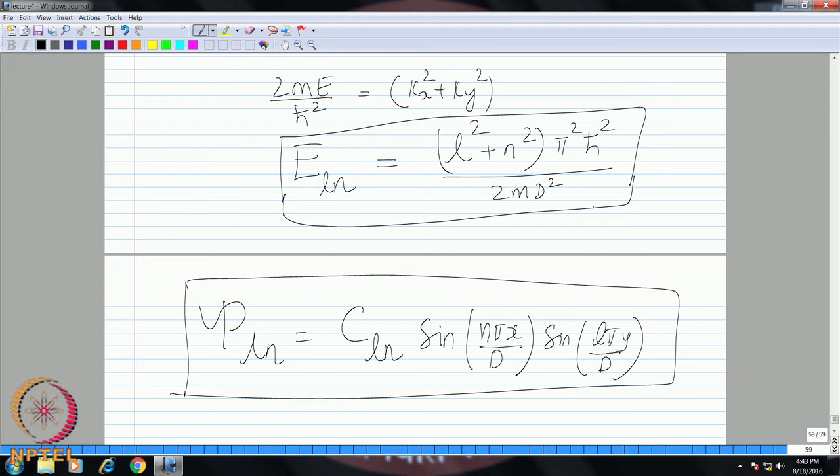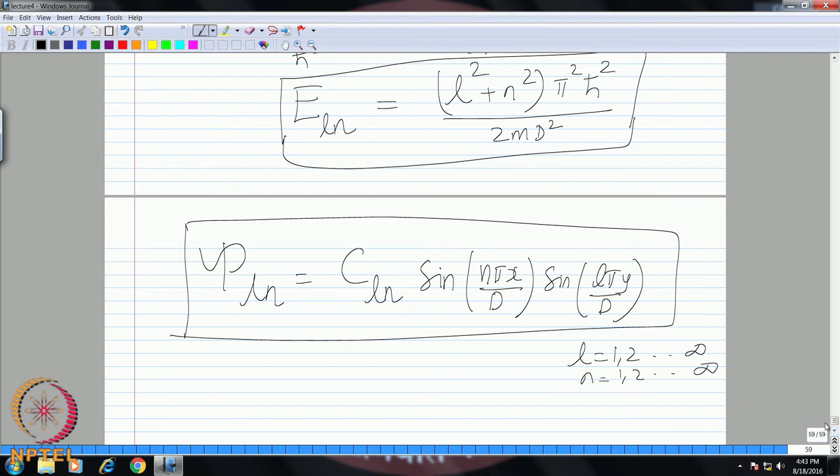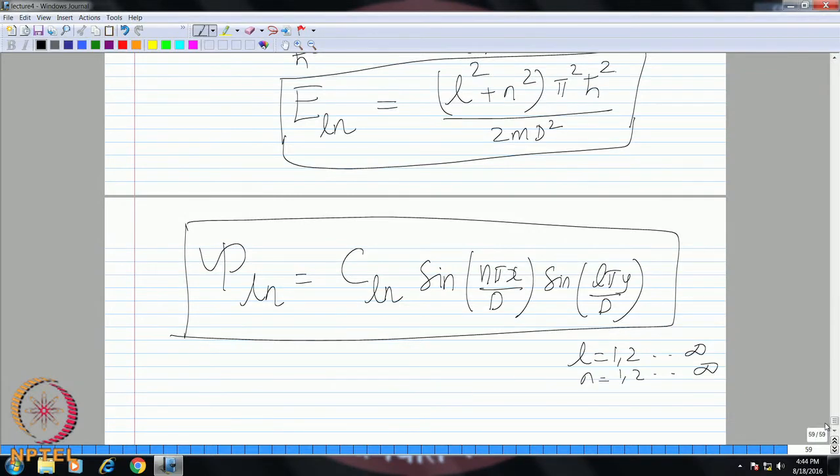This is the corresponding expression for the wave function, and this is the corresponding expression for the energy possessed by the waves. Now, in all these cases l will go from 1 to infinity, and similarly n also will go from 1 to infinity. If you compare this to the 1D case, you have an additional quantization due to the second dimension. Earlier, in the 1D case, you had only quantization in the x direction, which gave one particular mode: l square pi square h bar square by 2 m d square. On top of that, you also have a secondary confinement or quantization in the y direction, which gives rise to this in the y direction as well, which is n square. Now, if you substitute these values, say l equal to 1 and n equal to 1.